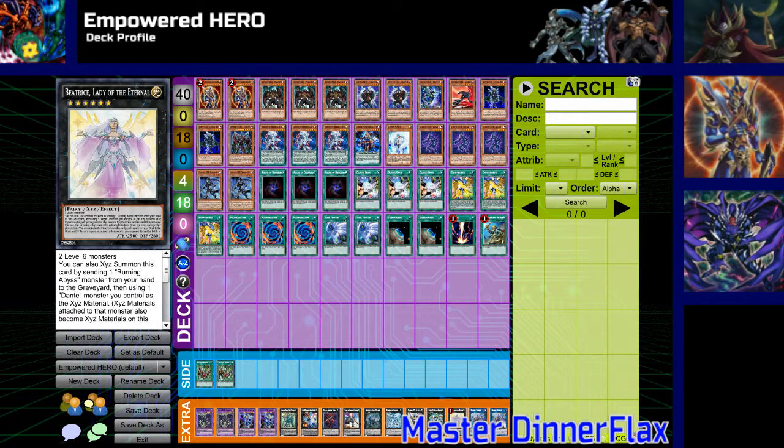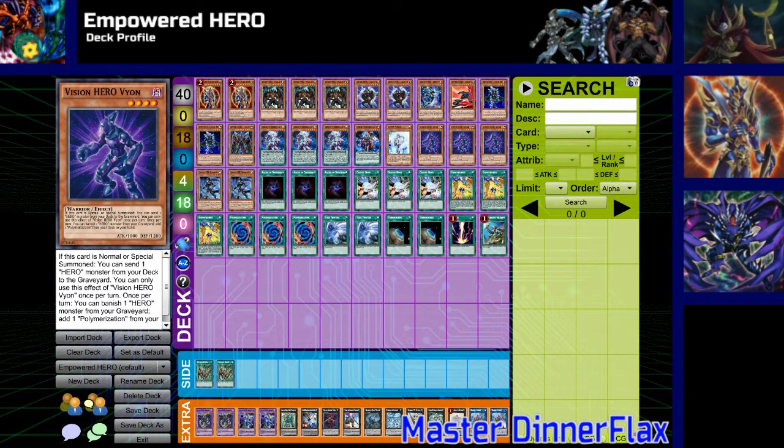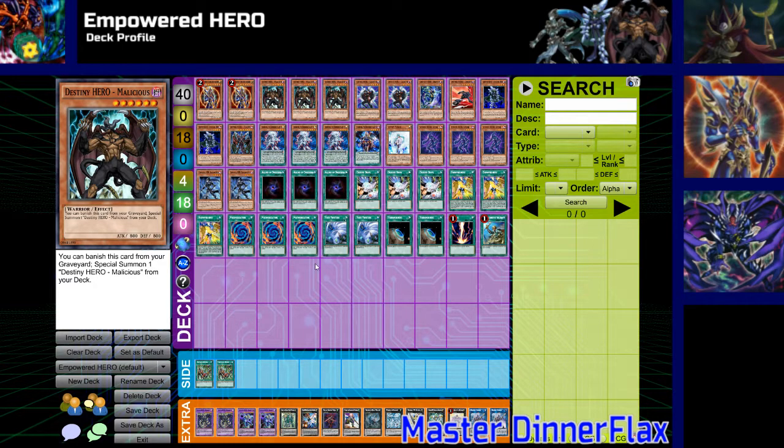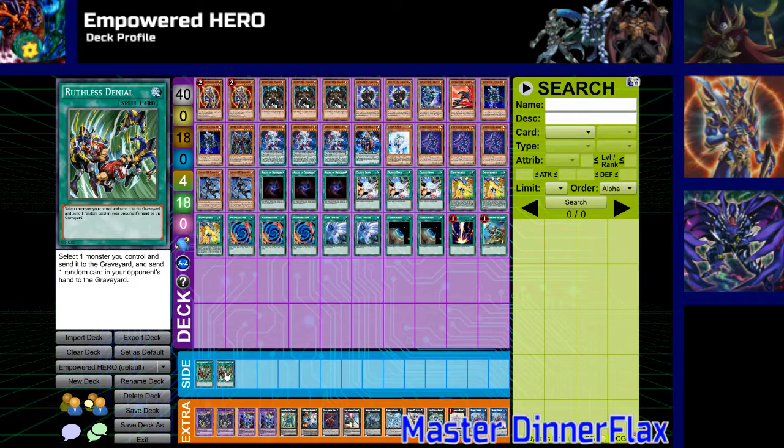A perfect example is Beatrice, Vion, there's so many stupid things. You tribute a Malicious. They're not using, because there's a lot of combos in here where you still have another Malicious in deck, but you can't use it. So you just banish it out, and tribute it.